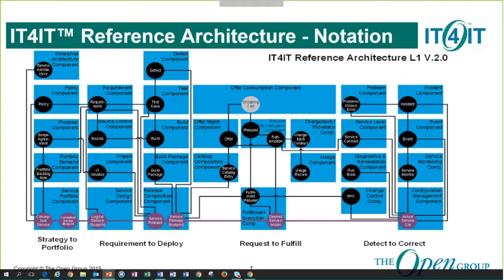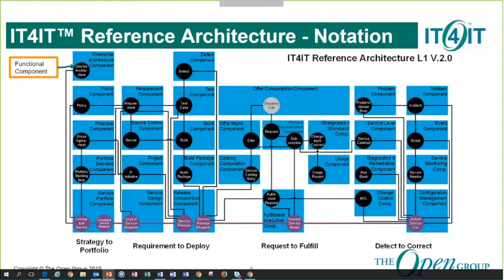This is an overall view of the IT for IT reference architecture. The focus of this architecture is the data and the functional components — it's not focused on the processes that comprise these activities. Any organization, any method, any processes you have — we understand those will change over time. But the underlying data of that service lifecycle will remain constant. There are five levels within this IT for IT framework, geared so that everyone can consume it — from a detail-oriented architect all the way to an executive with minimal IT background.